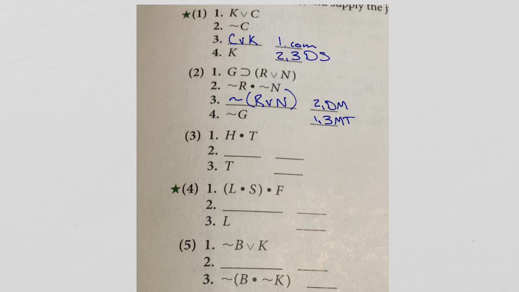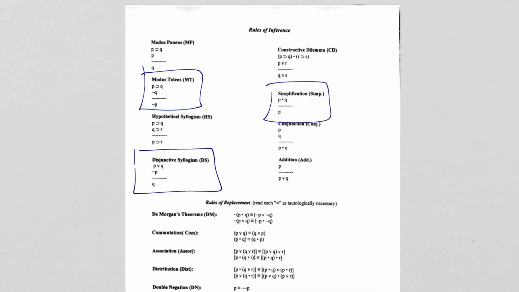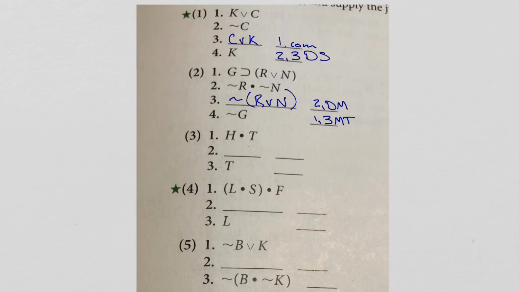Okay, 3 is pretty straightforward. They just want us to get T, but if you'll remember, when it comes to simplification, you have to only bring down this first one. So what that means is we need to simply do 1 com, so we can flip them. And then we can just use line 2 and we'll simplify. So yes, you can only bring down the first placeholder for a dot. So just simply use com, flip them, and then you can take it down.